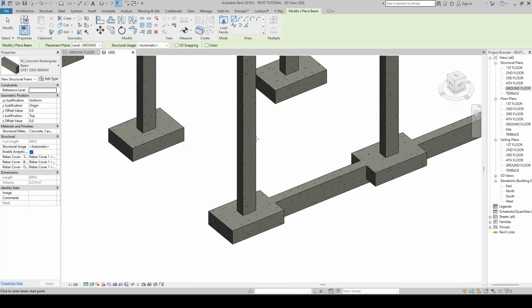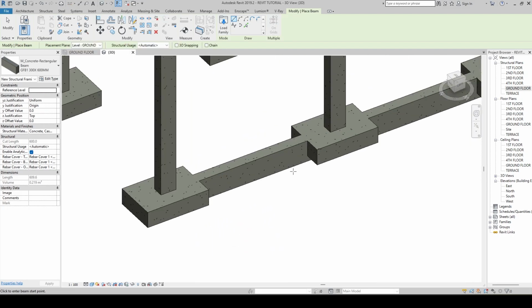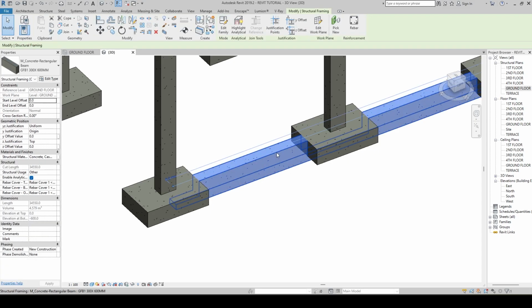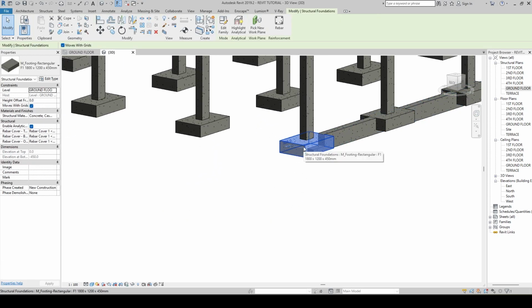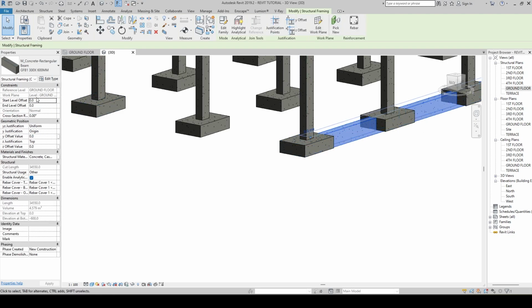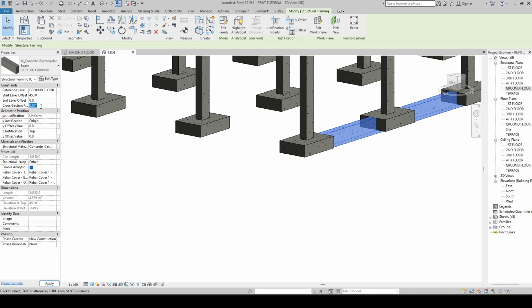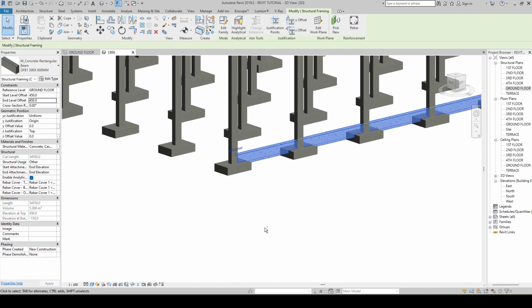Now I go to the 3D. See, now this has actually been taken to the level of the footing. So let me do one thing. I'll click escape. Now go here. The foundation depth is 450 mm, so I'll give the offset as 450 mm. The start point is 450, the end point is 450 mm. So I'll apply. So it has been taken up.